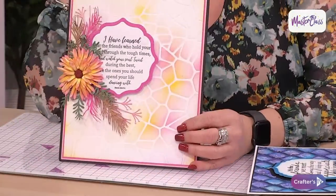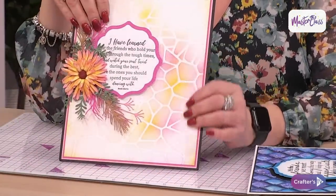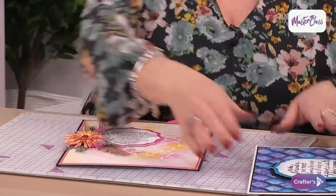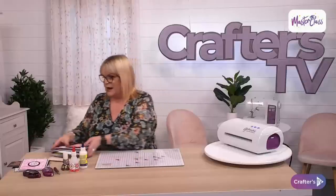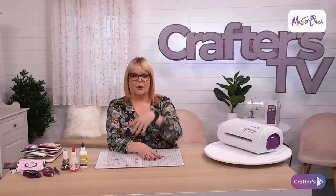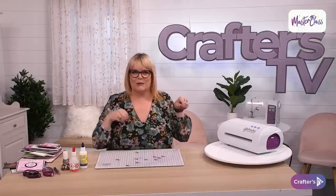But what about things like your texture pastes? You could be using any kind. That's just a normal white texture paste that's being allowed to dry and then run some inks over the top. So there's lots of things that you can do, not just card making, but home decor things as well. Honestly, George, there's a lot of things that you can do with them. I'm going to give you a mix of cards and a mix of home decor projects in this. I'm going to get a little bit inky. I got a little bit jealous when he did the Colour Me Happy show, I'm not going to lie.